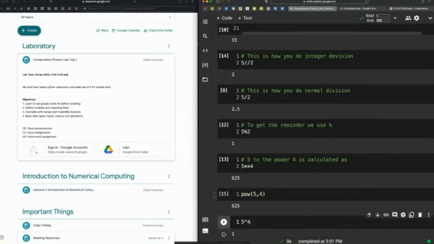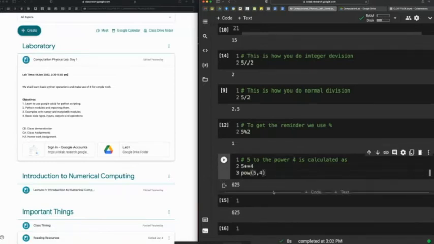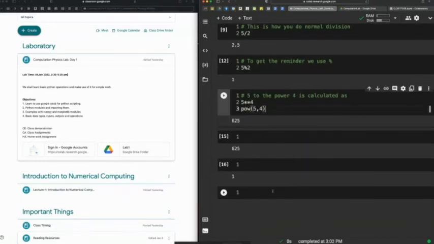This is not how you can do 5 to the power 4 here. It does something else, which is logical OR. Fine. So these are 2 ways of doing it. I will prefer this because it requires fewer characters to type.